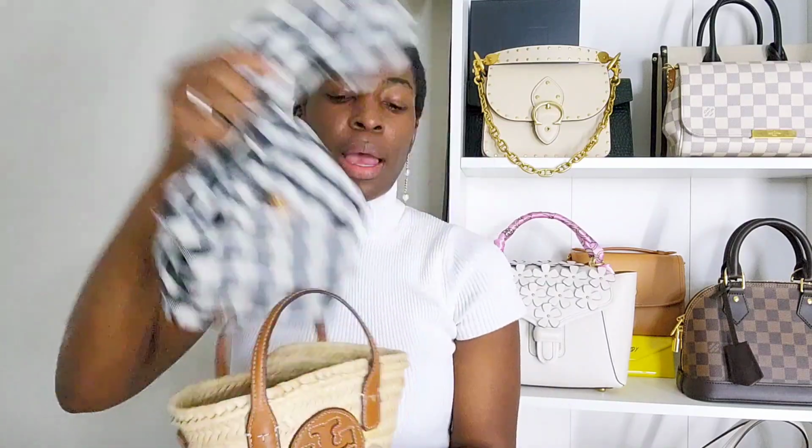Next, I bought another seasonal piece, and it is the Ella micro basket tote. I got this because I didn't have any basket or summer style tote, and I really like that it was in a micro version. I won't say it's the most practical bag. I'll probably say buy the bigger version, which is cute and also practical. This one doesn't hold a lot at all. It does come with this fabric that you can tie. Honestly, I don't use it with the fabric. It has a different version that is like pull string, which I prefer, and I'll link that below if they still have it available. All in all, this again is a seasonal bag.